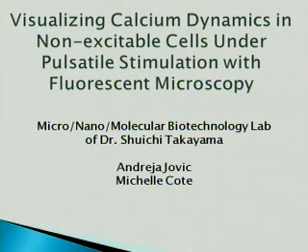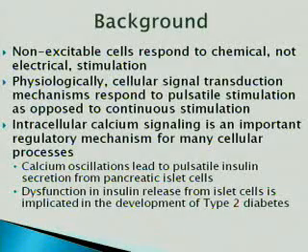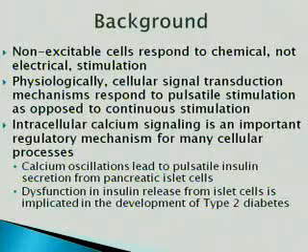The title of my presentation is Visualizing Calcium Dynamics in Non-excitable Cells under Pulsatile Stimulation with Fluorescent Microscopy. So first, a little bit of background on the research that I'm conducting. Non-excitable cells respond to chemical and not electrical stimulation. An example of an excitable cell would be a cardiac cell in your heart that responds to electrical stimulation from surrounding neurons. Physiologically speaking, signal transduction mechanisms in non-excitable cells respond to pulsatile stimulation as opposed to continuous stimulation.